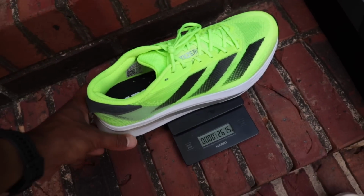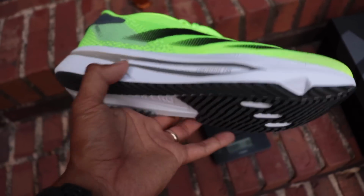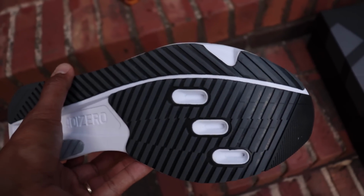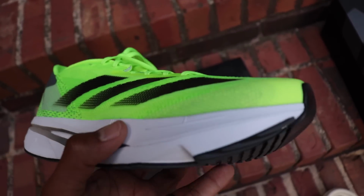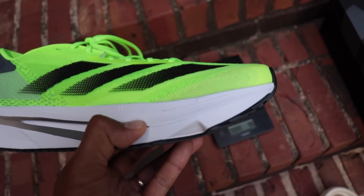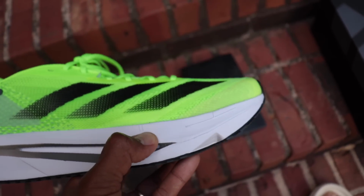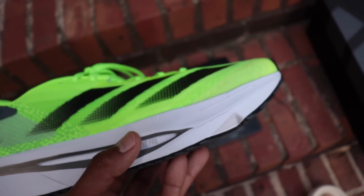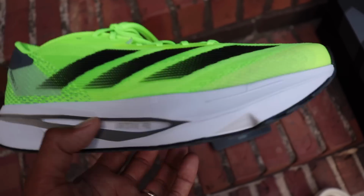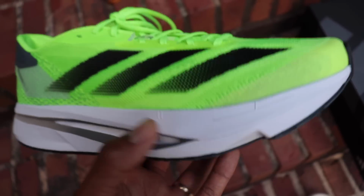But what's impressive about this shoe is it feels lightweight in the hand too, and it's giving us a lot of rubber. So you get tons of rubber. The stack is pretty high. You're getting more foam in the forefoot here than in the Pegasus. I can tell you that. The Pegasus has that aggressive 10 millimeter drop, and it looks and feels like the 10 millimeter drop. This looks like a lot more moderate of a drop and a lot more stack and protection in the forefoot here than what we're getting out of the Peg.